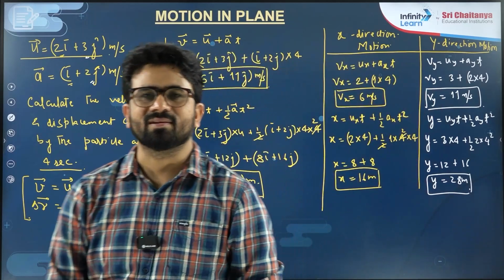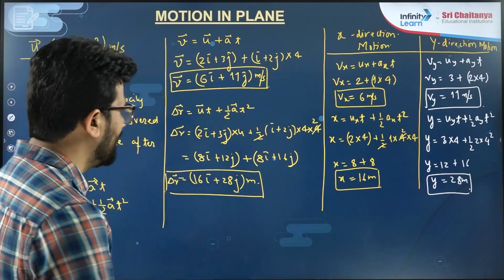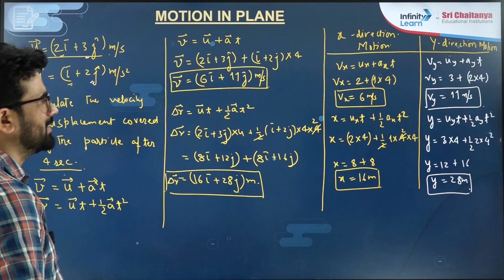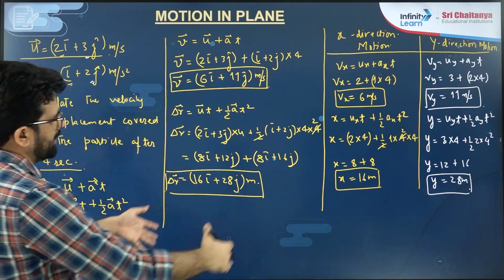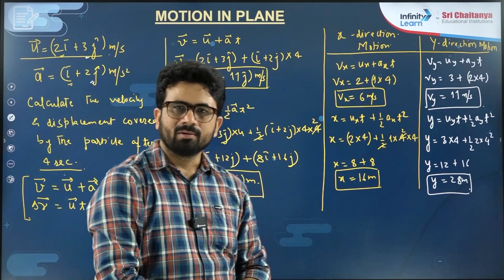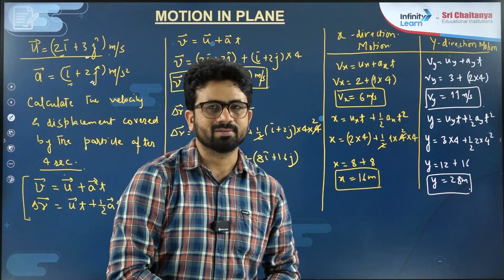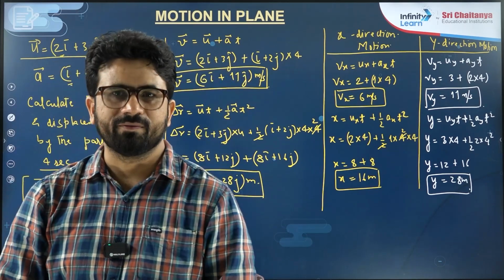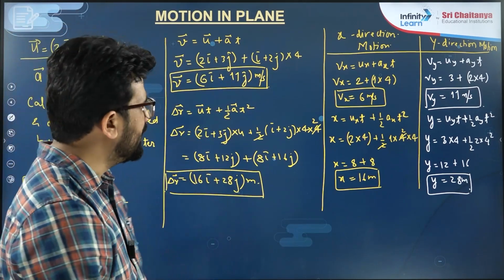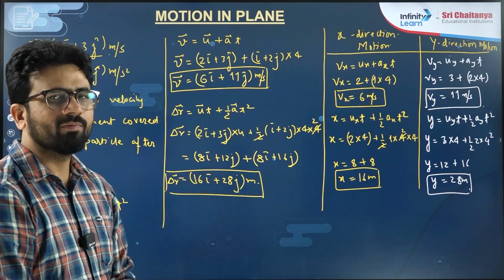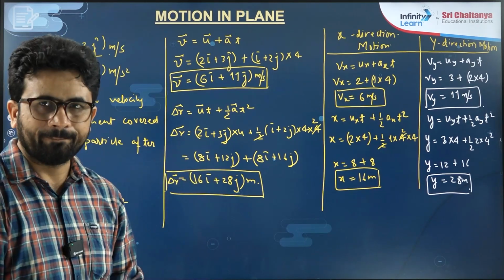Now again you will ask, sir, why are you wasting the time? You are solving the same question by two different methods. One is the vector method, another is the straight line method. Now this is not my concern, to solve this question by two different ways. My concern is only here to give you the concept, what is the meaning of motion in plane.